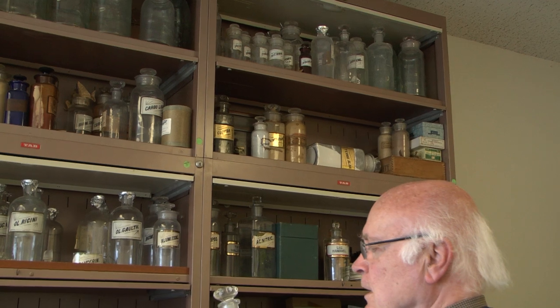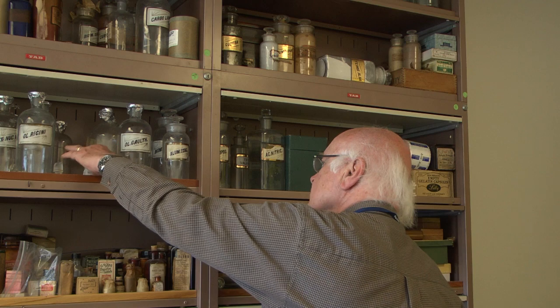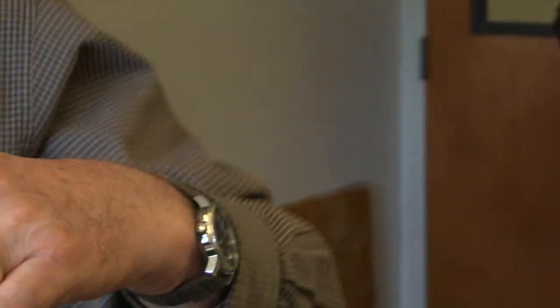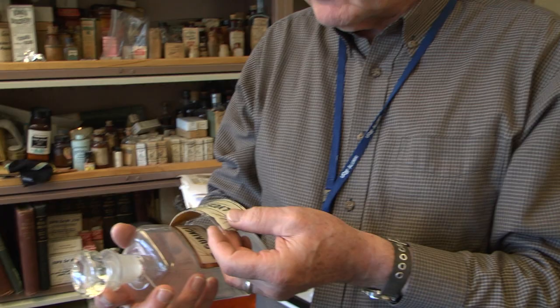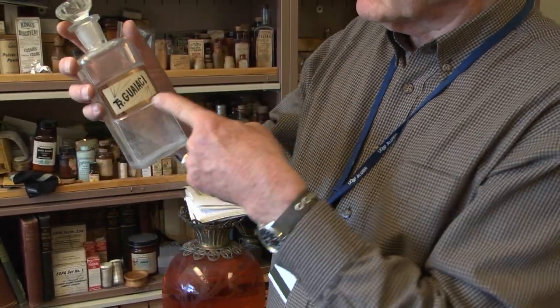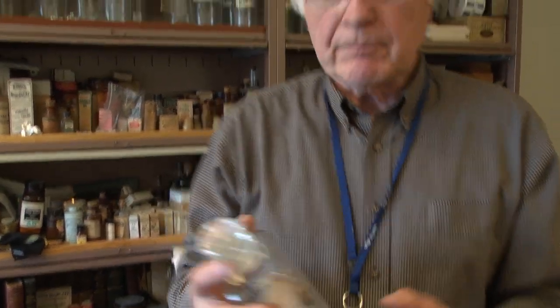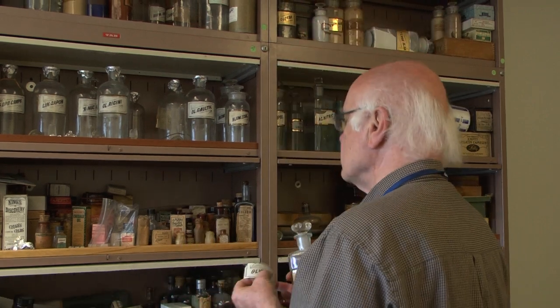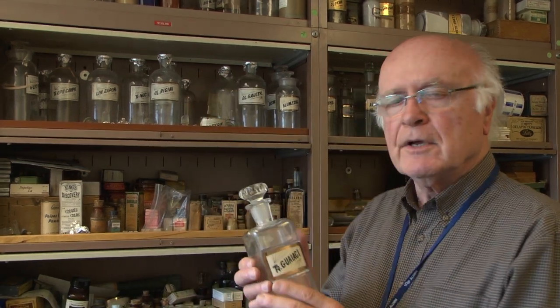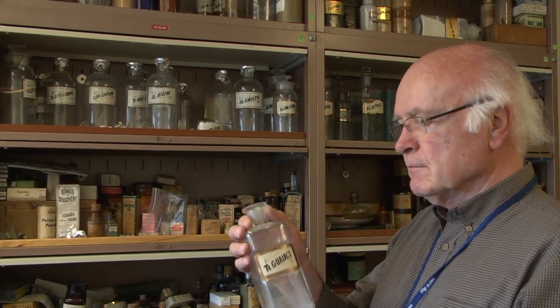And the reason I called it a glass label is because the label itself, being made out of paper, is then covered by a clear piece of glass. And in some instances, the pharmacist could buy these labels with the paper already mounted, and then they would use shellac or some other ingredient, this one is for a round bottle, to mount it to the surface of the bottle, and the surface is indented. So whenever you see a bottle with an indented surface, you know that was a bottle made to hold one of these glass-covered labels. The purpose of the glass label was basically to protect the printed material below from being contaminated by whatever was in the bottle.